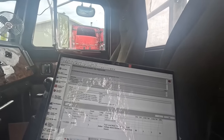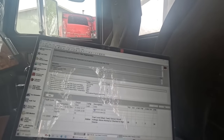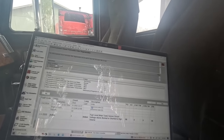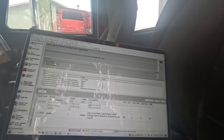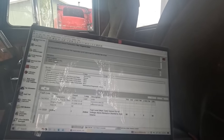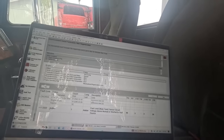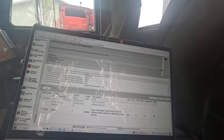Alright guys, I'm going to let her run for a while. While I'm letting it run, I'm going to start zip tying some of that stuff up, tidying the harness up. And we'll see if it'll go through the regen process without throwing any codes.